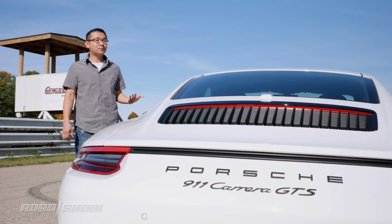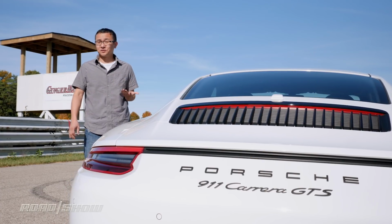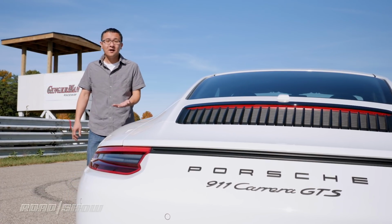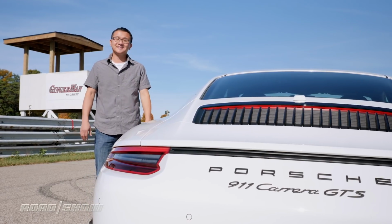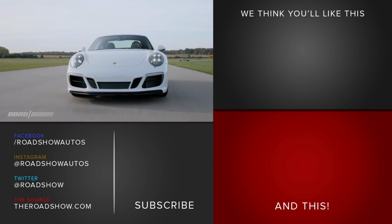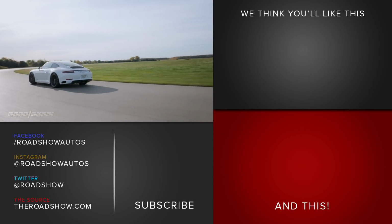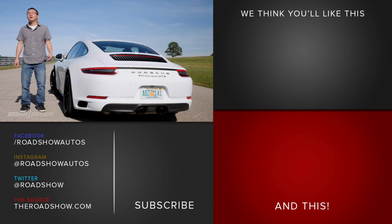Now, I know there's some people who want a GT3 still over a GTS, and I would too if it was for a second or third fun time car. But if you're looking for a 911 to drive primarily on the street and for occasional track days, the GTS is the best option. A little more visual and performance kick and a package that's great both on the street and track make the GTS the sweet spot in the 911 family. And with a $120,700 base price, it saves you a nice chunk of change compared to the $145,000 GT3.